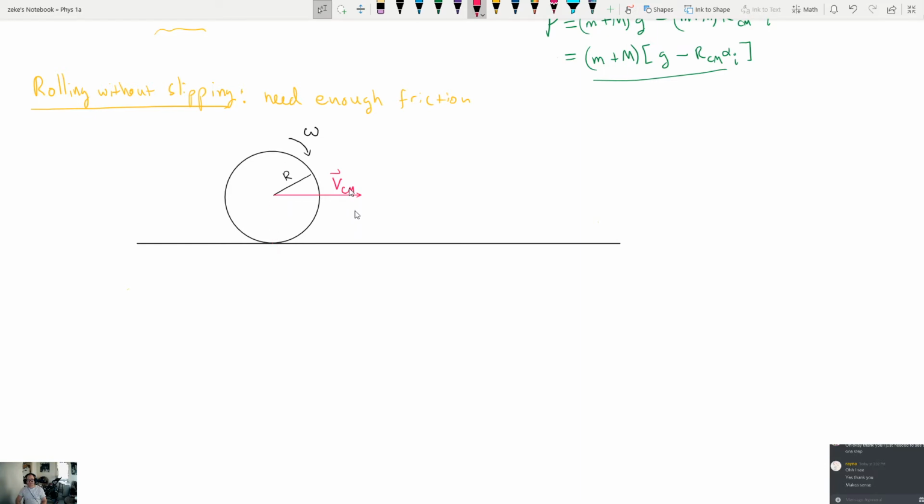And what we'd like to do is to connect together the velocity of the center of mass with the angular speed. And it turns out that that's really, really easy to do, because let's say that this object rolls through exactly one revolution. So our object starts off like this, and it rolls through exactly one revolution, and it ends up over here. So this is one revolution later.